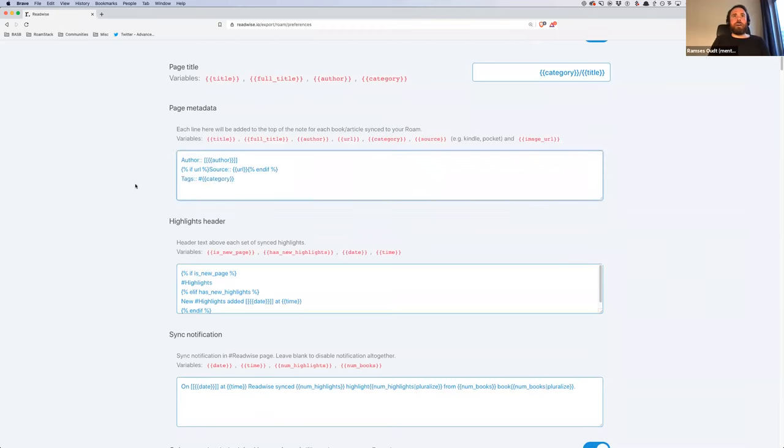So it's saved. Okay, and then if I go through the progressive summarization and I edit a highlight or I add a note, and the book has already been exported into Roam, do you know if it's going to find that highlight and update it, or how does it handle that? Yeah, that's exactly what Cliff just asked. So it doesn't currently. What you would need to do is delete the page from Roam, if you use Roam, or if you use Readwise and Notion, then you have to delete that page, because then Readwise will see, does the page exist? And if not, it will create the page and it will pull all of the highlights out of your Readwise account for that book or article. So if you progressively summarized, then it will pull all that progressive summarization in as well. But you have to delete the page, and it's a little bit of a hassle.